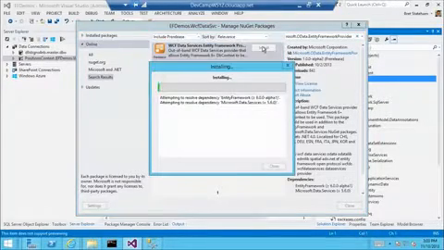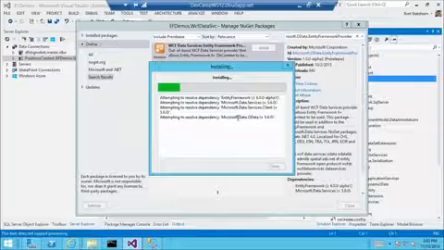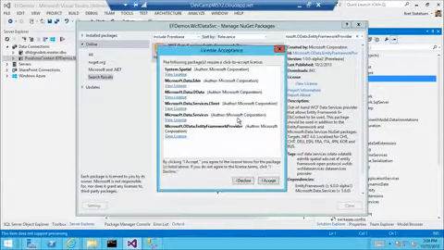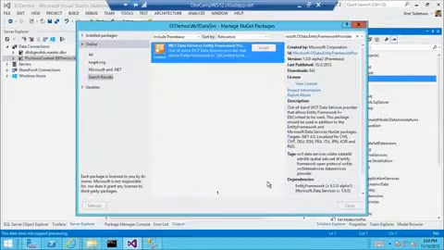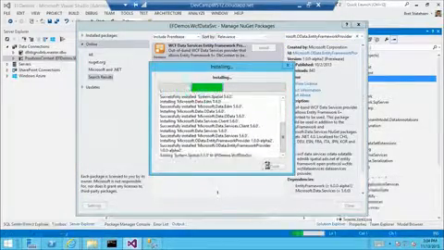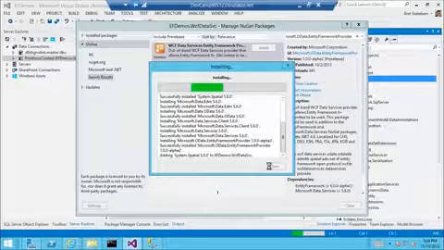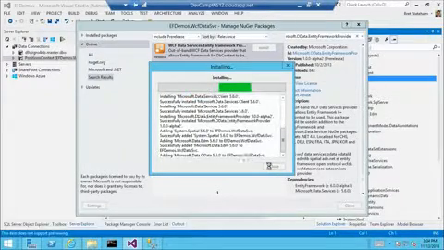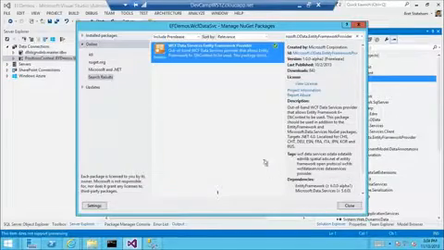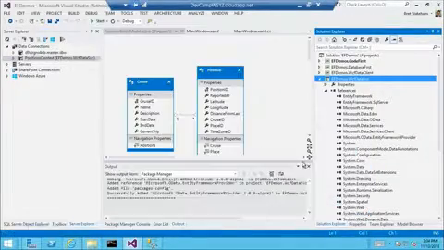So I'll install that. And basically what it's going to do is allow me to create a WCF data service that can work on a DbContext rather than just an object context. So I'll accept all the things it wants me to agree to. And close that up.